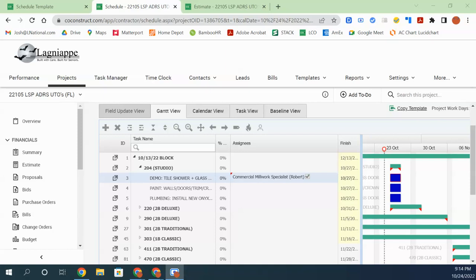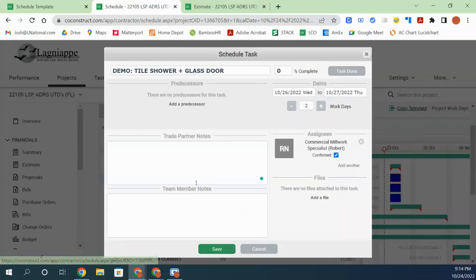So if you do come across the rare occasion where you need to confirm a task for a trade partner, go ahead and do so, but definitely open up that task and write a note so that the rest of LNC, as well as that trade partner, can see that you were given permission, or you were asked to do so by that trade partner.